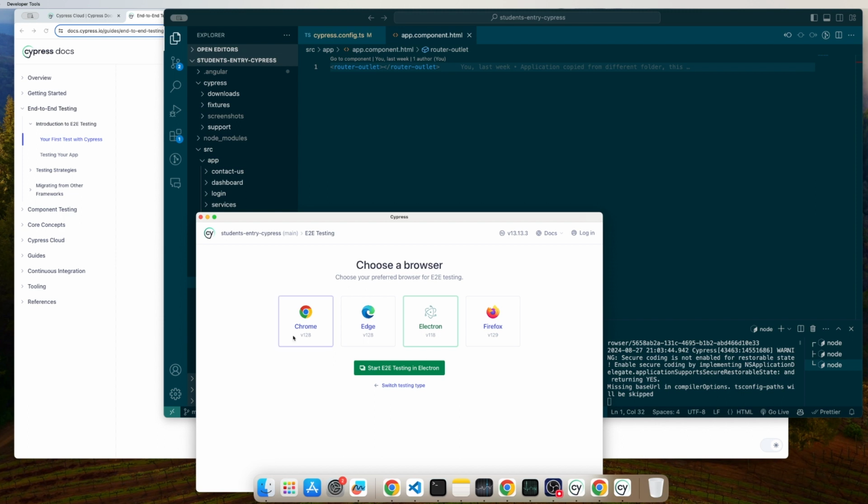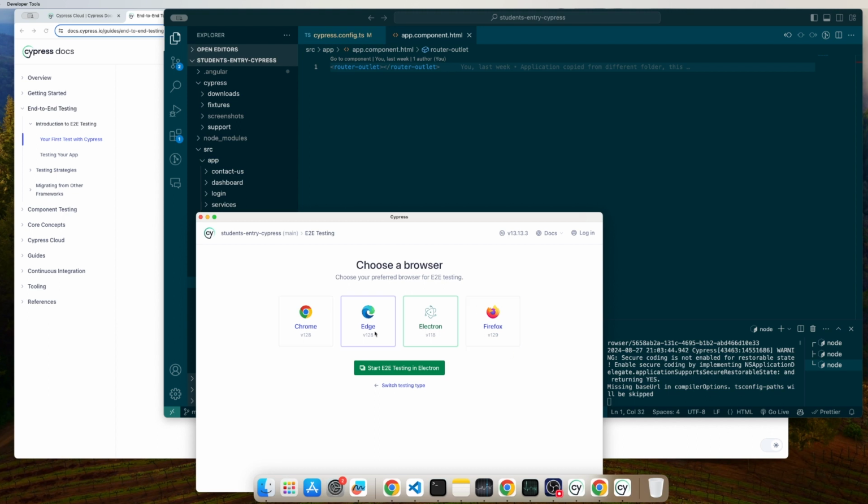All right. So this is another important thing that I want to bring your attention to. If you look closely over here, you will notice that I have got these many browsers available. All that while you were only used to seeing Electron and Chrome until the previous chapter, but here onwards you are going to be seeing Edge and Firefox. So how come these two browsers have appeared here?